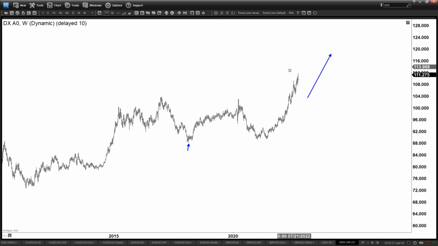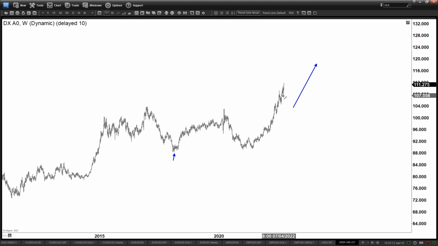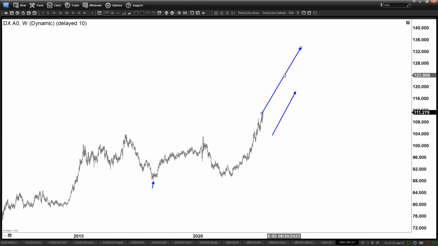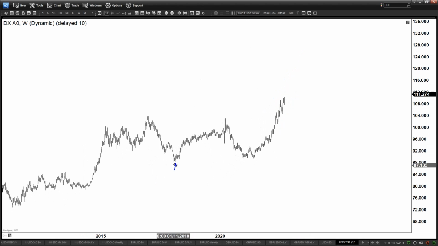So this is not a new bullish cycle in the dollar index. We're not going to replicate a 2 year move from where we are, unlike some people thinking that the dollar is going to go to the moon. No, this is the same cycle. It's a mature cycle. At some point, this 1, 2, and 3 is going to end. So again, we're talking about the larger time frame. If you're looking at the larger time frame, it's time to be careful.